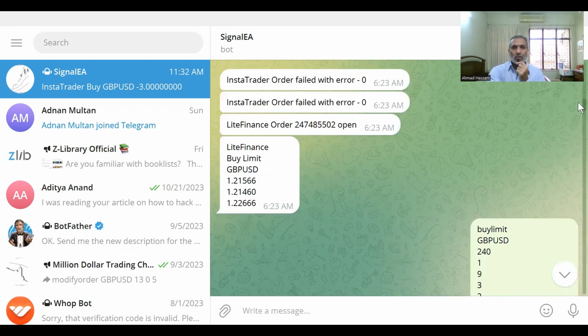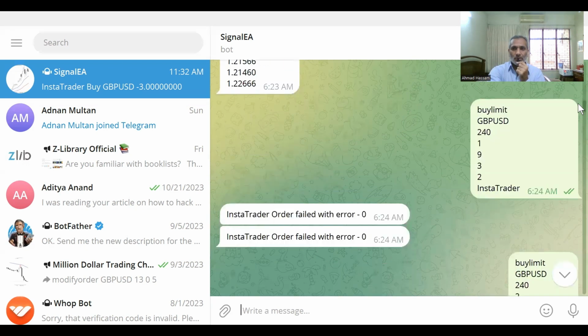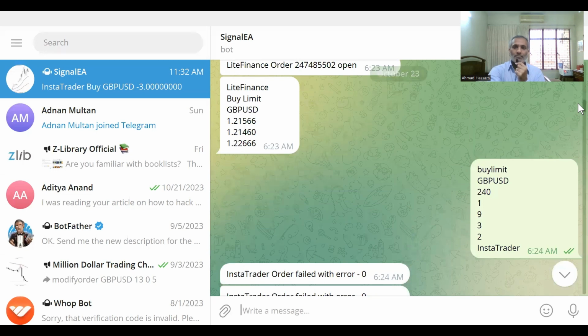So it literally told me that this is a very easy method. Instead of individually opening the trades on each account, I just tell it: sometimes it's all accounts, sometimes a certain broker.